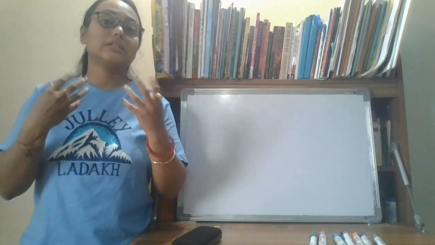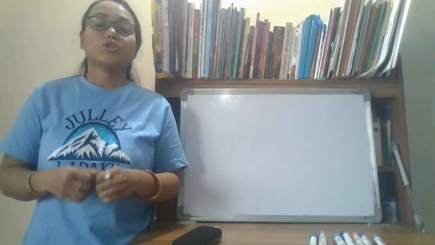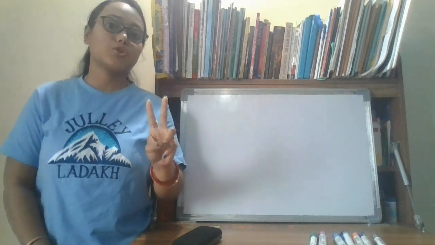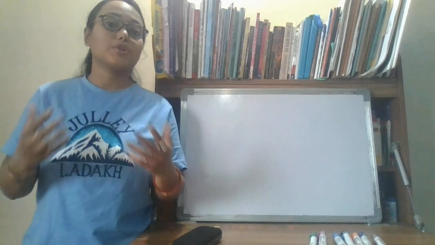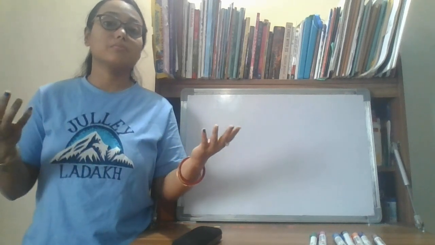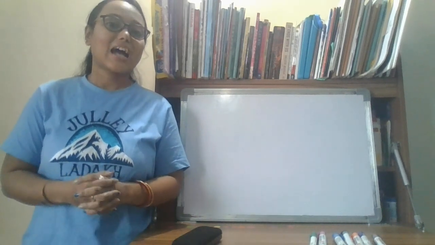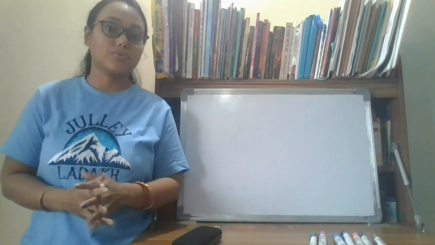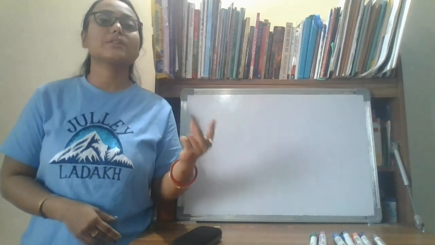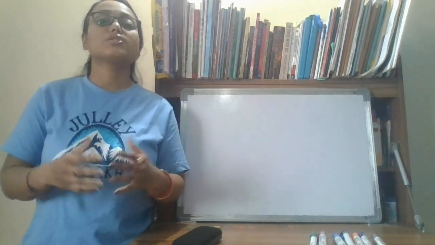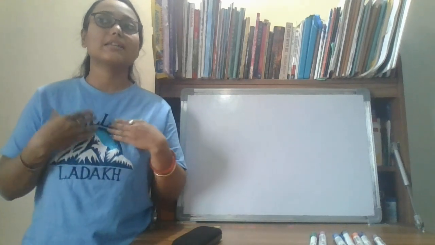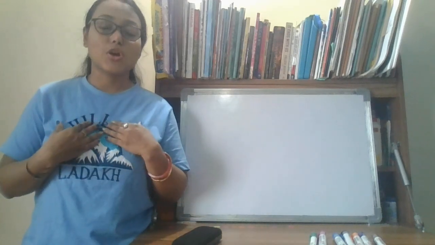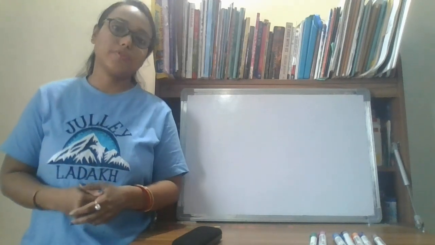In the next day, we learned about nutrition. Nutrition is the mode of intake of food inside the body. Based on the modes, we have two kinds of nutrition, autotrophic nutrition and heterotrophic nutrition. Plants can produce their own food with the help of the surroundings. That's why they are called autotrophs, and that kind of nutrition is called autotrophic nutrition. Another type, heterotrophs. Hetero means others. So the mode of nutrition that depends on others, like we humans and all other living beings, we depend on plants for our food. So we are called heterotrophs, and this kind of nutrition is called heterotrophic nutrition.